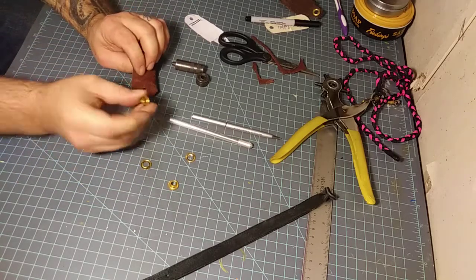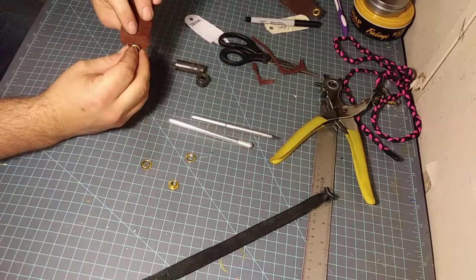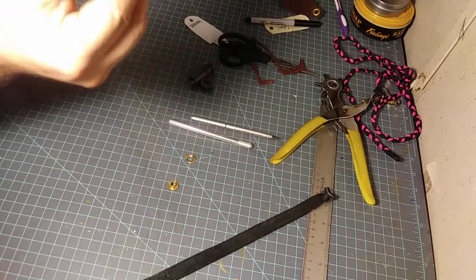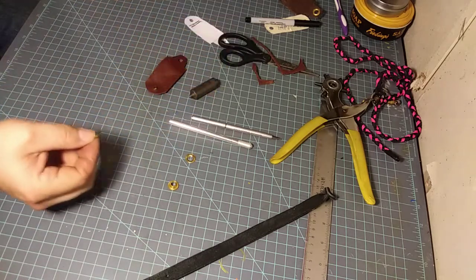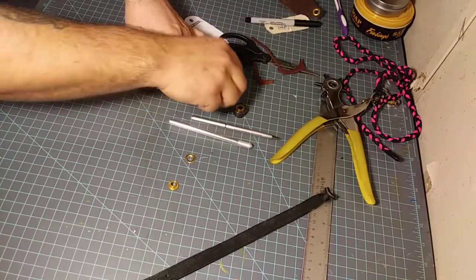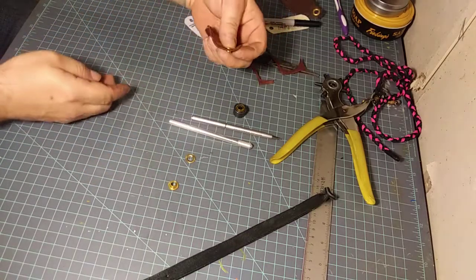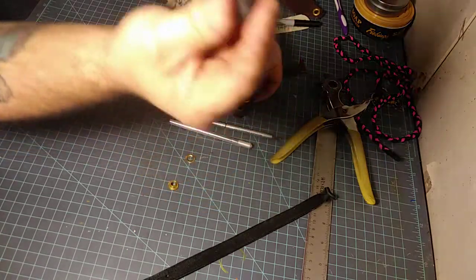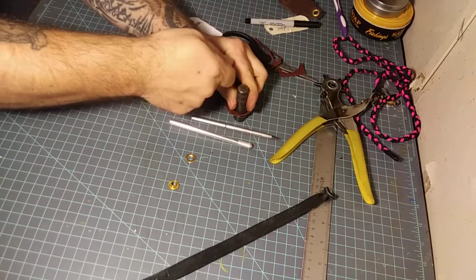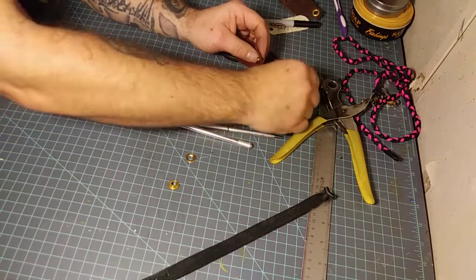The male side — you can figure out why it's called the male side — is going to be on your rough side. Your female side has a bevel, and that bevel will match the inside of your small base. So what you're going to do is take your male side into the rough, set them on top of one another. You can see the male punch and the female punch — put it together, align it, and smack it with a hammer, and that will set the two together. But this table is not set up for that, so I'm going to use my secondary method.